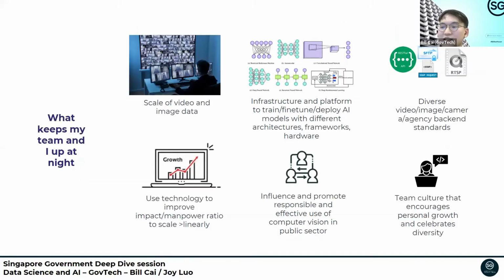Now, the following slides may attempt to give you an idea about the types of problems and ideas that we grapple with in my team. With video analytics, we deal with large volumes of video and image data. To handle this at low latencies and high availability, we work daily with frameworks and libraries like GStreamer and WebRTC.